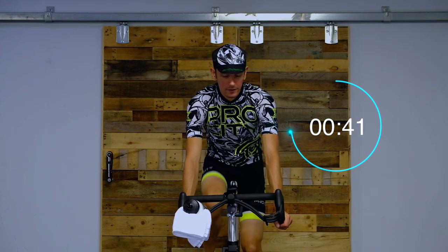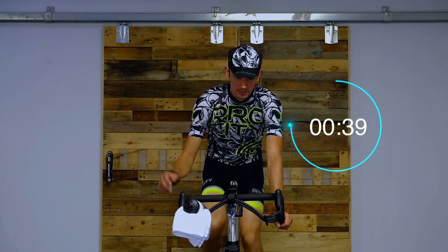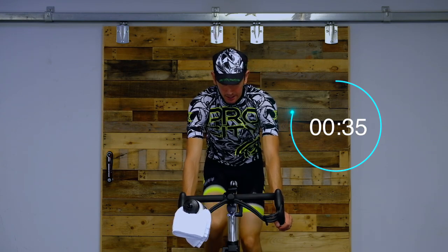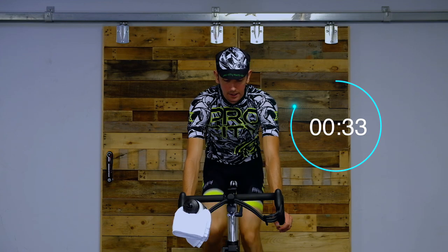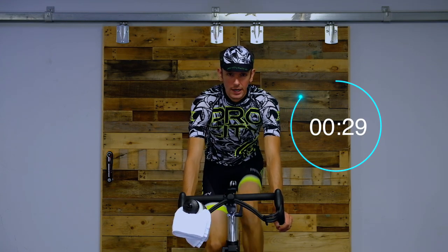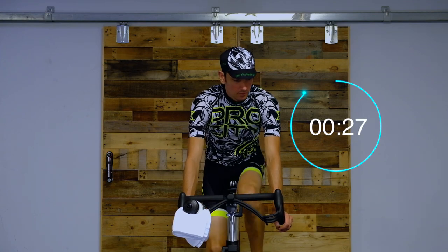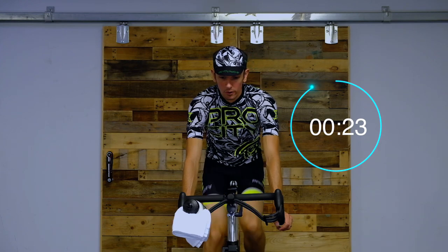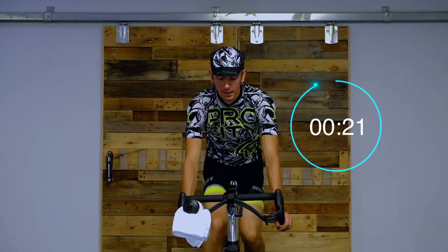And then we are going to finish off with a fast spin. On the back side of the hill, we're going to spin hopefully over 100, 110. If you're comfortable with 120, go for it. Because you are going to get a 2 minute break after each round. So like I said, we're going to do it four times through.